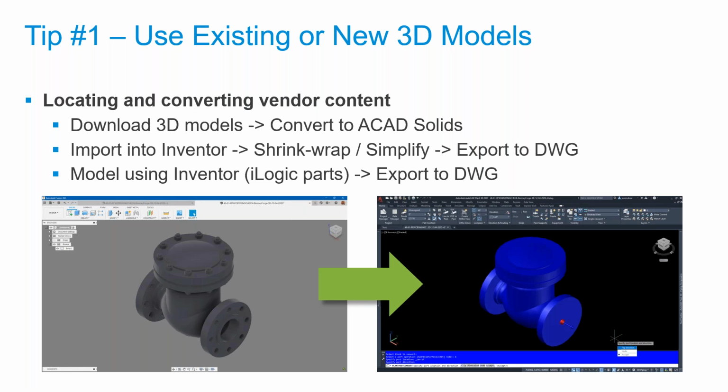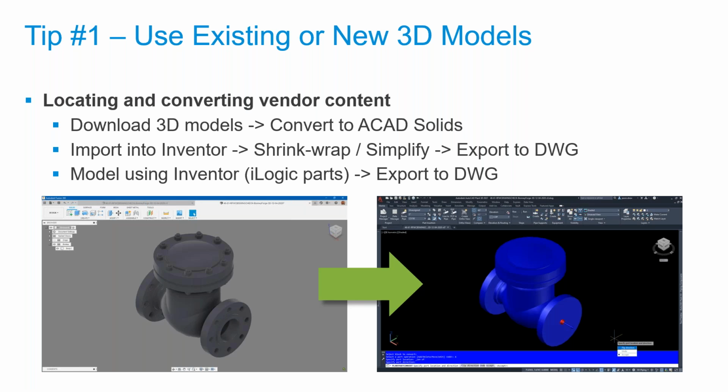So that process down below of shrink wrap substitute, even remove the holes from the flanges. Those are not necessary. We don't need to count the number of holes in Plant 3D. As a matter of fact, you probably won't even see them. So any internals, like the port there, if this was actually a manufacturer's model, the Inventor shrink wrap substitute will remove those internal details and make it something that you can see on the right, which is more appropriate for Plant 3D.